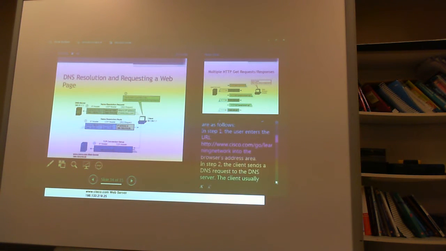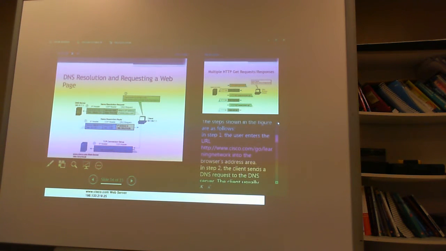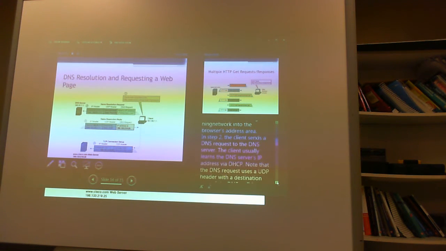The steps shown in this figure are as follows. In step 1, the user enters www.cisco.com/go/learning-network into the browser's address area. Step 2, the client sends a DNS request to the DNS server. The client usually learns the DNS server's IP address via DHCP.